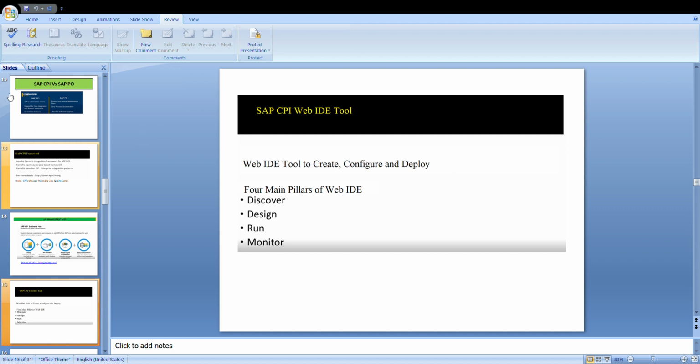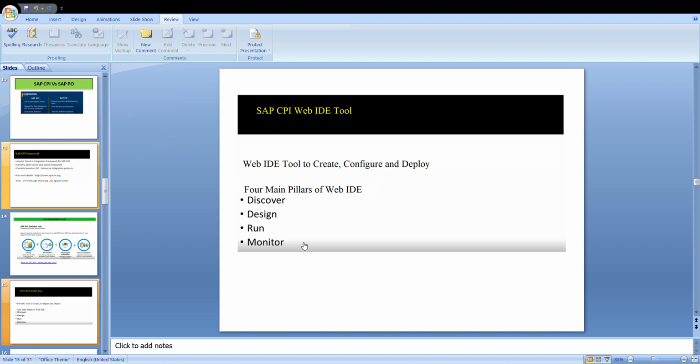These are the pillars of SAP CPI. Discover is the place where we can see the existing iFlows.